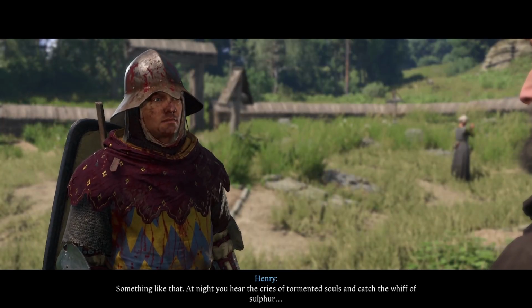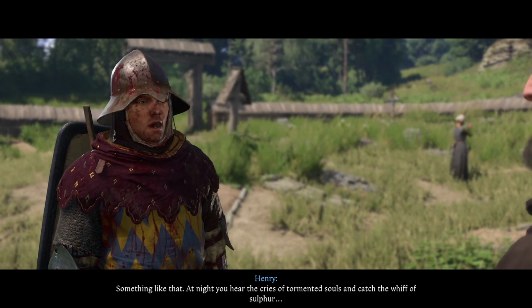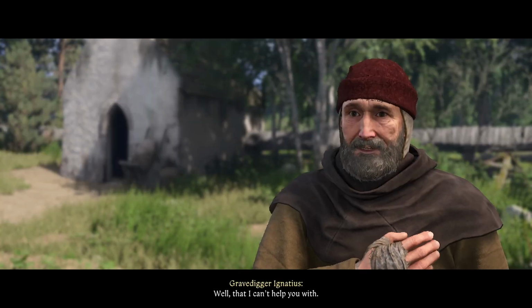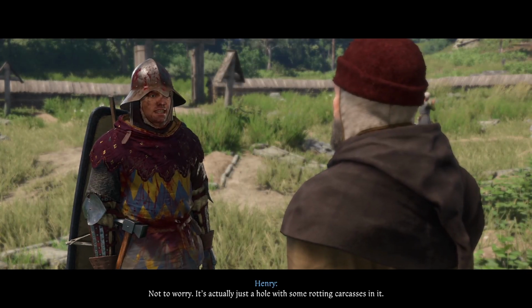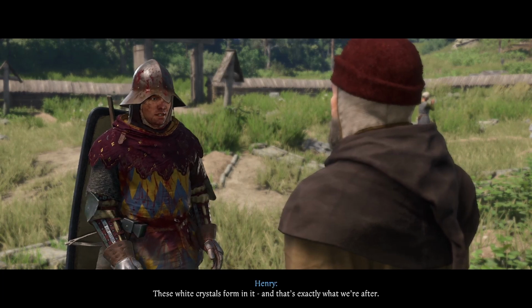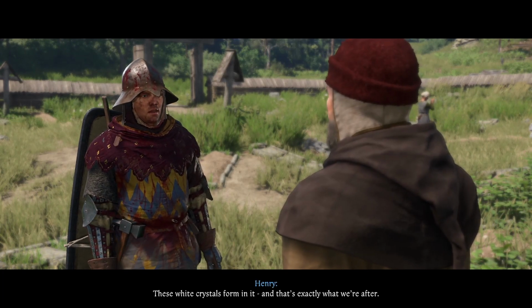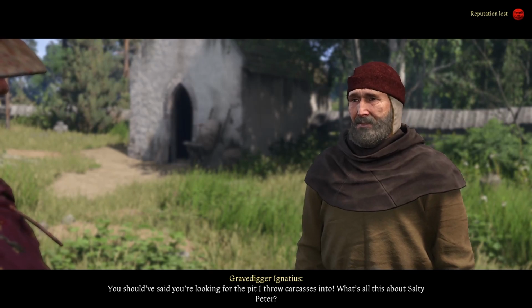Yeah, something like that. At night, you hear the cries of tormented souls and catch the whiff of sulphur. Well, that I can't help you with. Not to worry. It's actually just a hole with some rotting carcasses in it. These white crystals form in it. And that's exactly what we're after. You should have said you're looking for the pit I throw carcasses into.